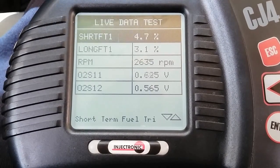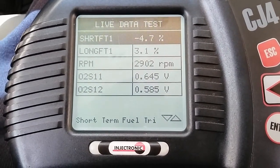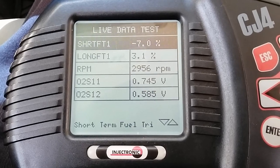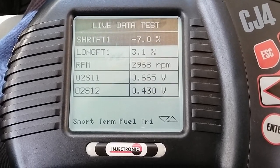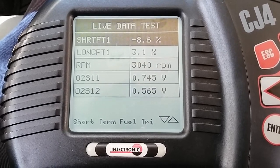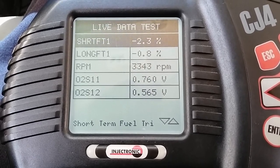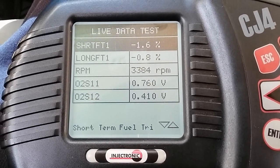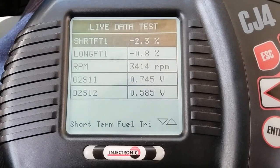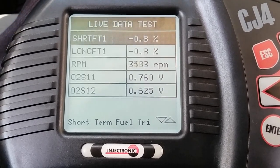3000. Short term went back to negative. But as you can see here now, our long term is stable at 3.1. So at 3000, we're still at 3.1. I'm gonna go 3500. Long term went to negative. So this is basically a relearn process of short-term and long-term fuel trims. Short-term gets its numbers from the long-term. So at 3500, we're negative 0.8.